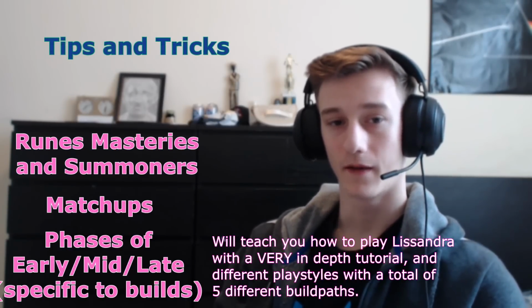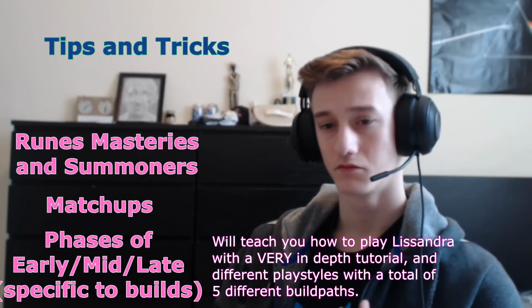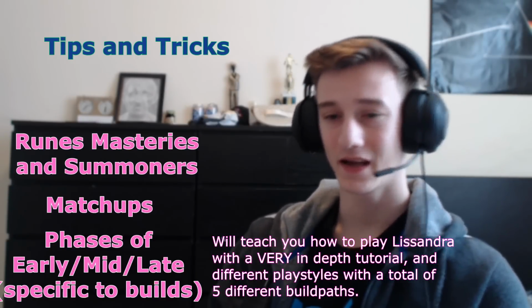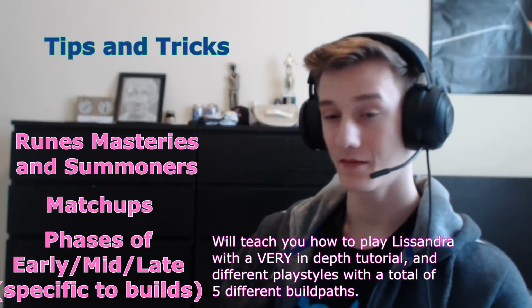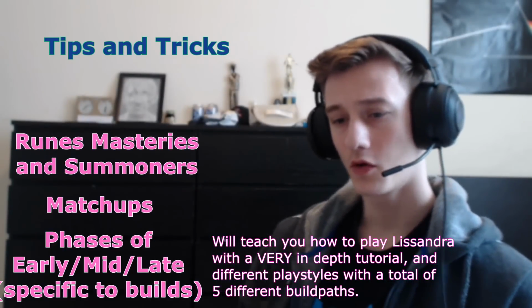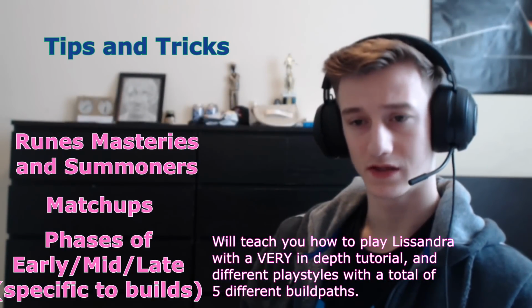So things including flash combos in general, which walls to hide behind for late game to flank your enemies while they're pushing a lane maybe, so you make sure that Lissandra doesn't fall off. And I'll be going over all these things in the tool mode more specifically.